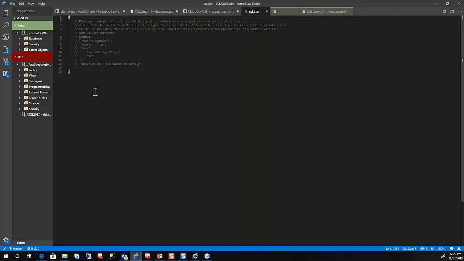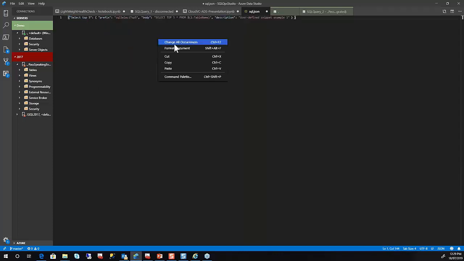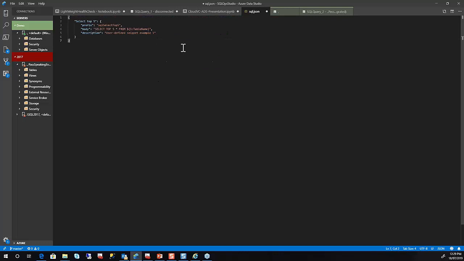We want to take our snippet that we've got, let's make that a little bit more readable. And what we're doing here, nice and simple, we're giving it a name, and it's our SQL Select Top 5. That's what's going to happen once we've created it and we type SQL, that's the title that will come up. What are we doing? Select Top 5 star from, and we're looking for the table name.